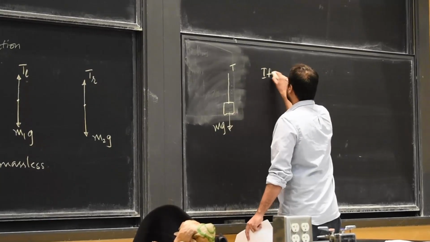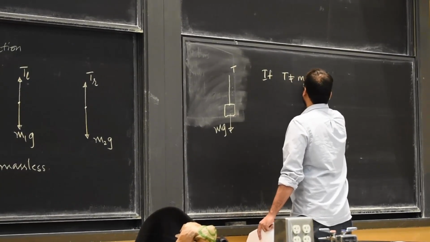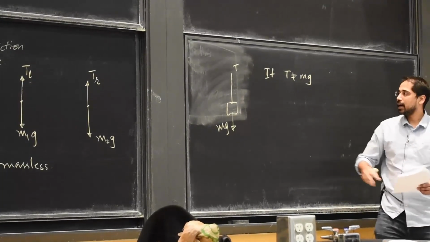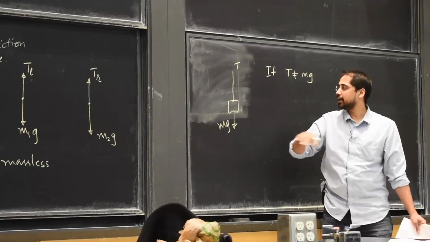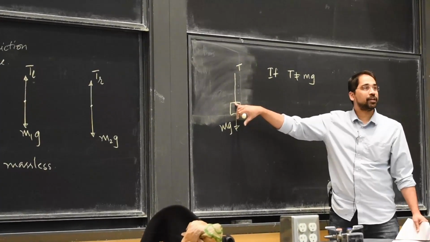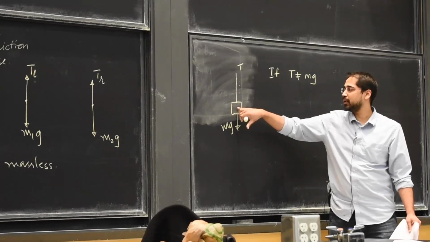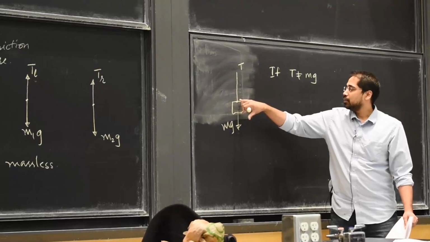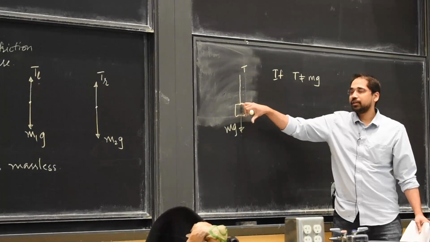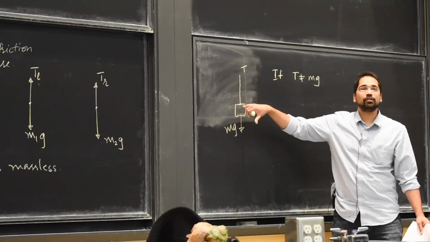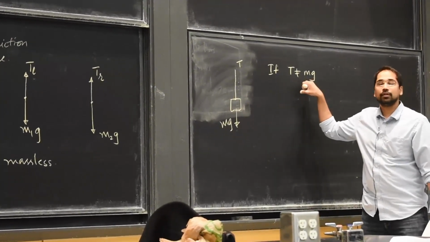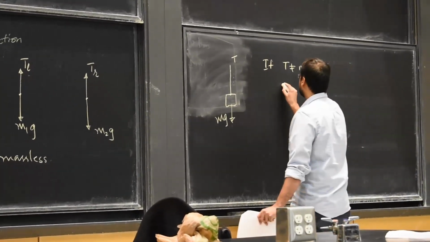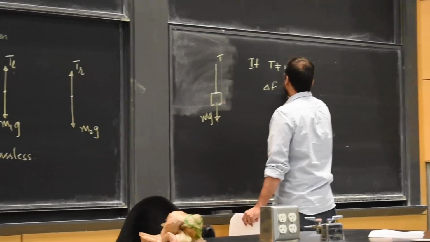So if T is not the same as mg, because exactly at this point, and assume this is an equilibrium, at this point, T must be the same as mg, exactly where the string is tight, right? Because that's where the string exerts a force on the block. So I'm saying if this tension is different from the tension of the string right at the point where it's tied to the block, then T and mg can't be the same. So there is an imbalance in the force. That's delta F.